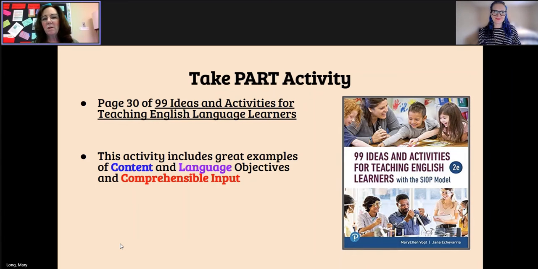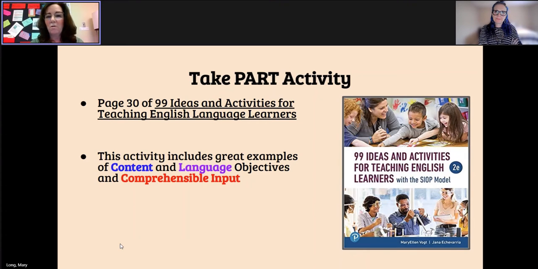Well, we have to think about our English language learners and not what they don't have, but what they do have, what they do come to us with. And so that's their own personal background knowledge, their own personal histories, and also what they have been able to learn thus far in the school year. And so we want to build on what we've done with them to increase what they're going to learn.